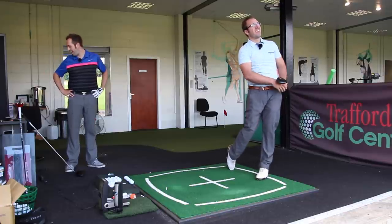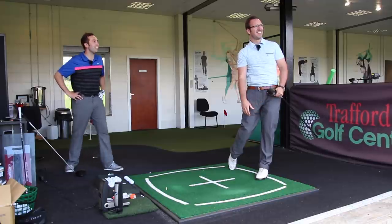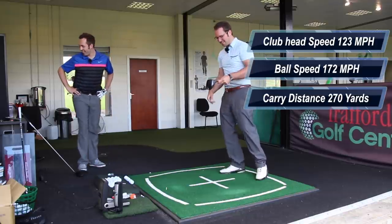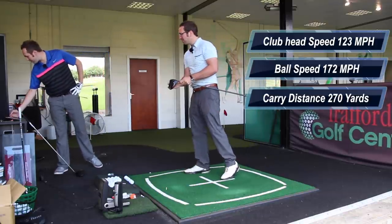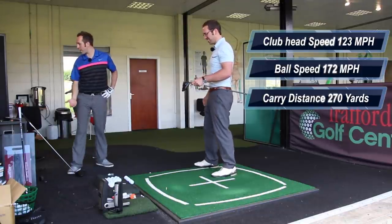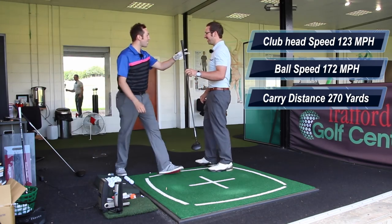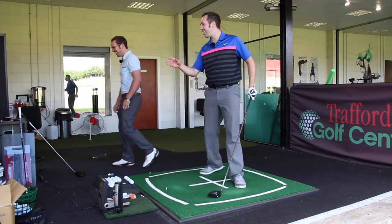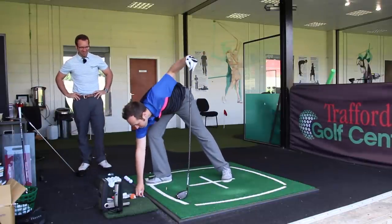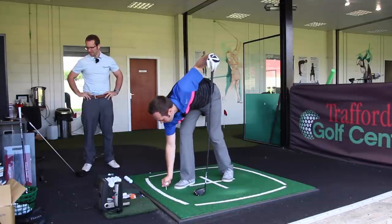Oh, you ripped that. I'm only bothered about club head speed. 123 miles per hour club head speed. I didn't see where it went. Distance wise, it just goes up and falls out of the sky, 270 carried. Ball speed 172, so the ball speed has gone up by 12 miles per hour, and the distance has gone up, to be fair, by about 30 yards.